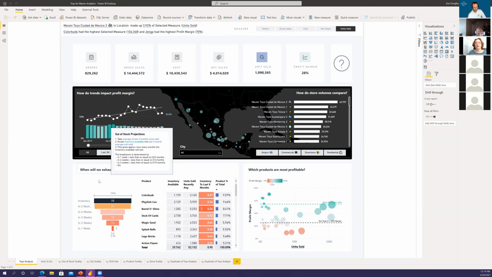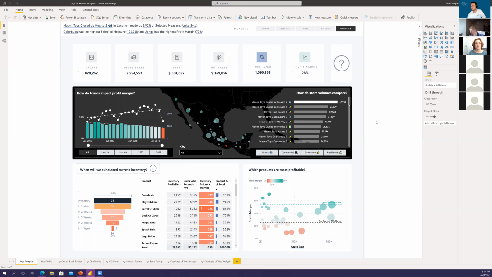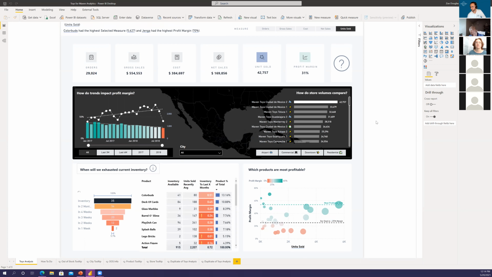Now I'm doing that aggregated at the whole level, and I can do that at an individual store. So then I can get into just this store, and eventually it will update. There you go. So I can see in this store, 6 products are actually going to be completely out of stock in a week. And now if I want to, I can click here and I can see what those products are.